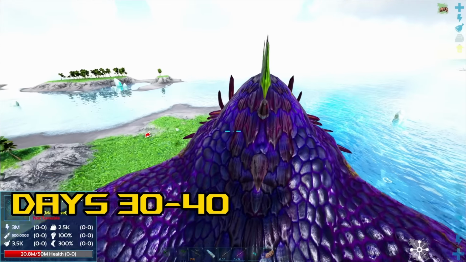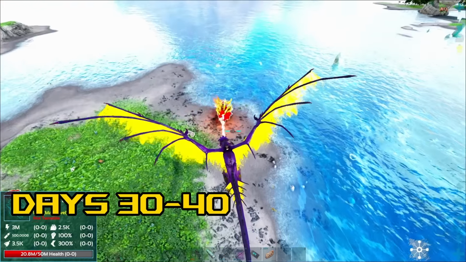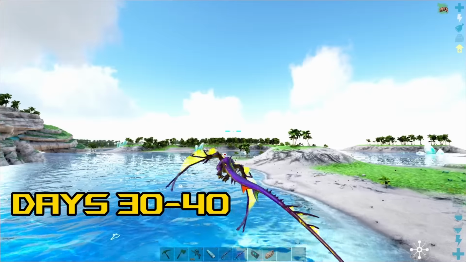So it's a fire tempest. It looks like a direwolf, and it has 50 million health. So I'd say we give it a little bit of a tickle and put it out of its misery. There we go. That wasn't too hard. It's actually pretty easy. Almost broke a sweat, to be honest.